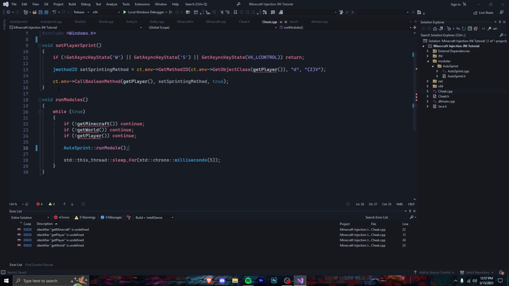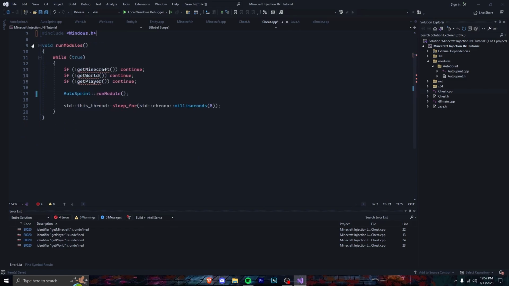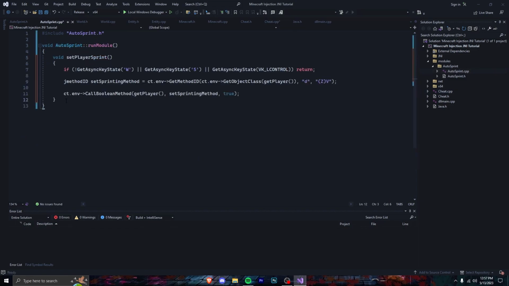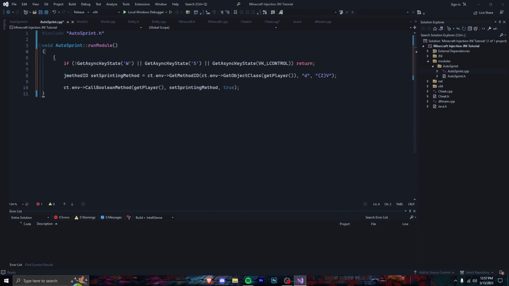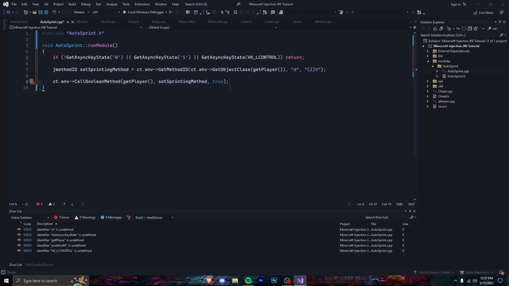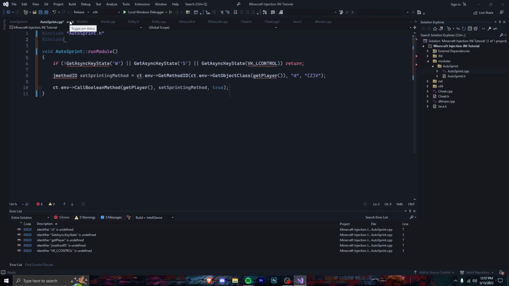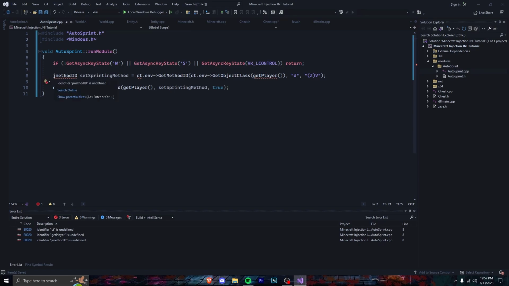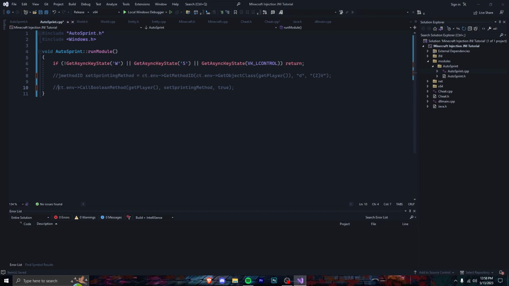Alright, so we need to move this module into here. Oh, I forgot about that. We need to include windows.h because they'll get it at sync state. But actually we are not going to need to do this. If we structure it correctly, we're just going to call a simple function.